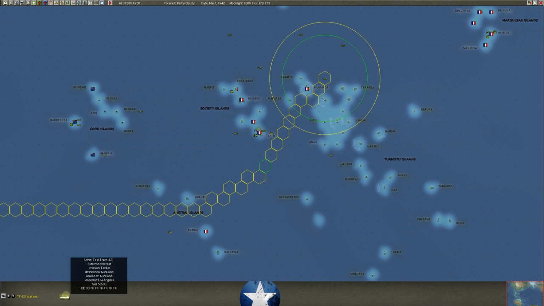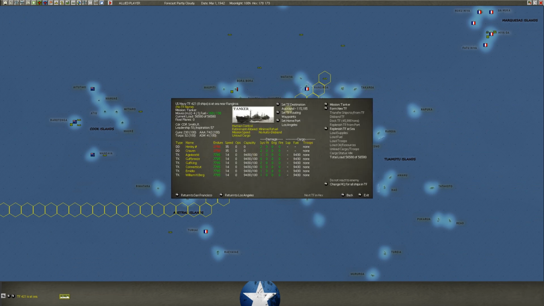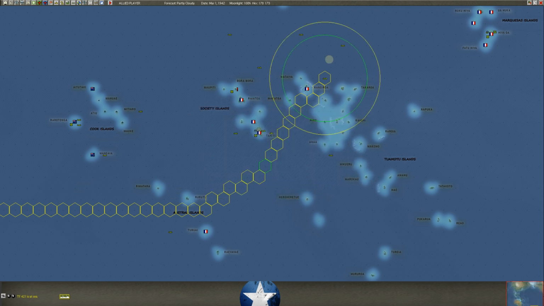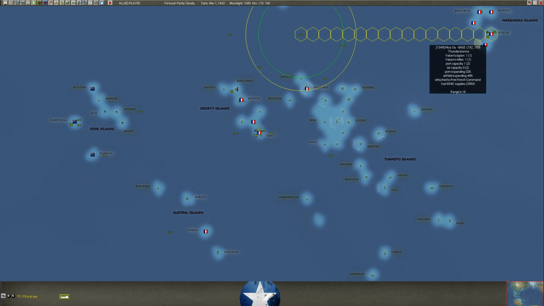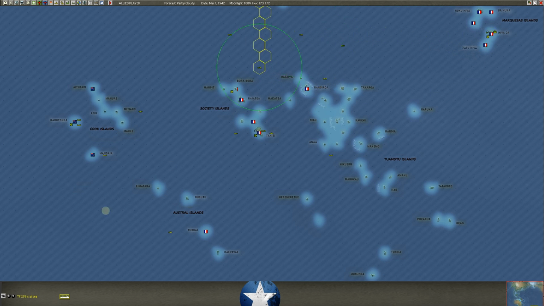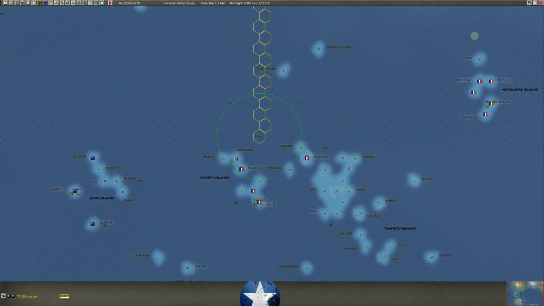We've got a huge tanker force coming into Auckland with all kinds of fuel, 56,000 on the fuel. Some stuff headed back to LA, to Hiva-Oa. This is going to Pearl Harbor. That's another tanker group that I brought down to Tahiti. So again, Rarotonga, Tahiti, Hiva-Oa. You don't have to build up everything. Pick your spots and really build them up.